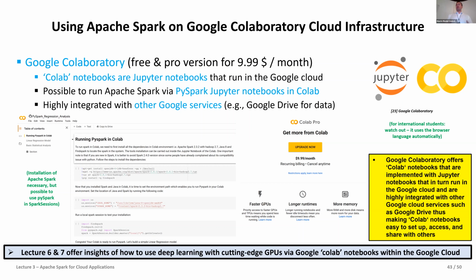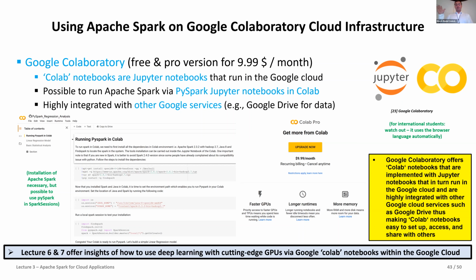Still, you can program using the PySpark APIs and the libraries, which means you can maybe try out some implementations there. And once you're ready with it, you basically port it to some cloud provider like MS Azure or others. We'll go back to the Google Colaboratory also in lectures 6 and 7 when we go to deep learning and see there are lots of limitations in speed compared to real clusters, where of course we have much more performance than just using, let's say, one GPU.